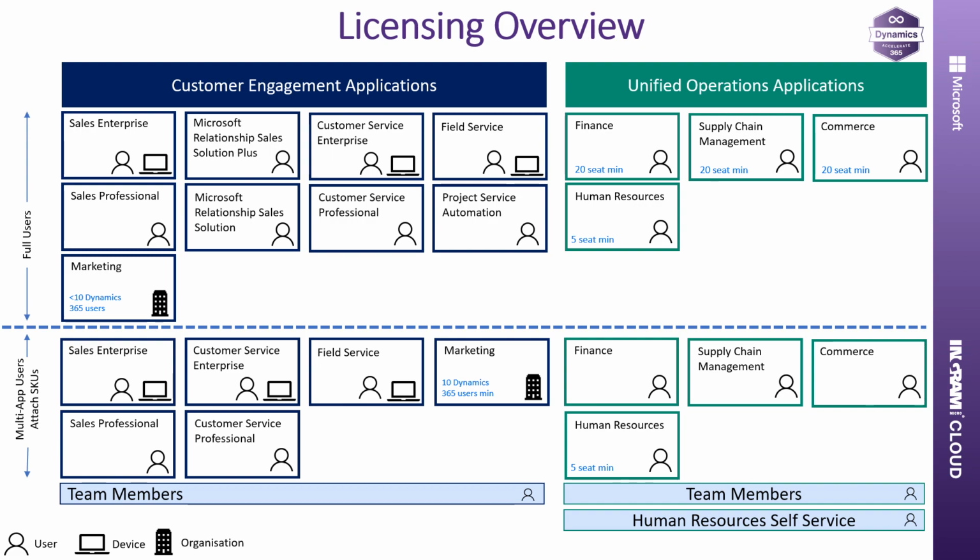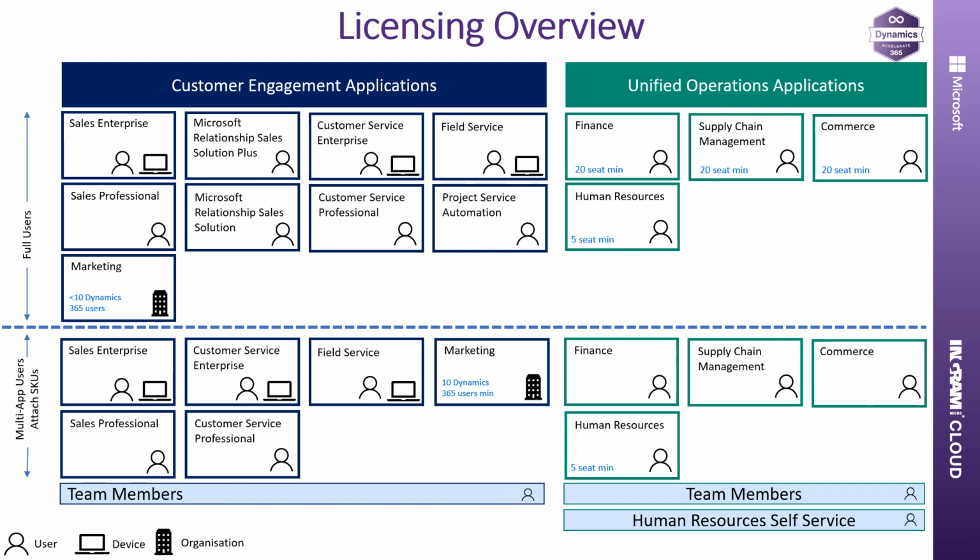And you may also notice at the bottom there, you've got some team member licenses. Just to highlight what those are, essentially light users. Let's say that could be, for example, a CEO of a company. They don't want to be going in handling customer service queries or updating sales data, but they want to see what's happening in their business. One thing I will say, if they do want to see applications in both Unified Ops and also customer engagement, they would need to be licensed twice. As you can see, there is a direct split there. You've also got another light user, which is Human Resources Self-Service.